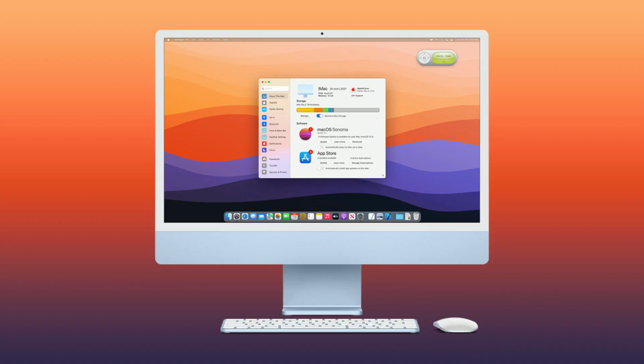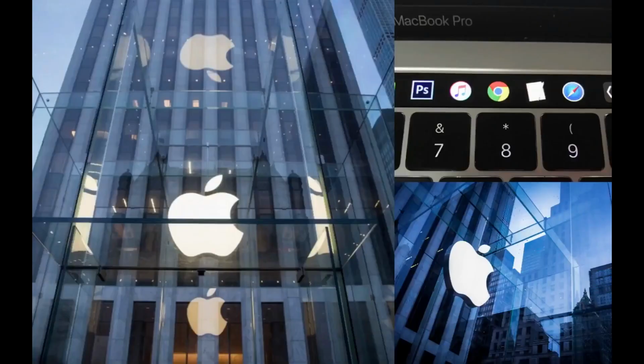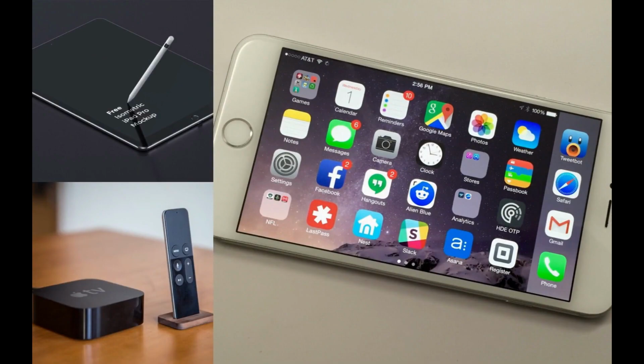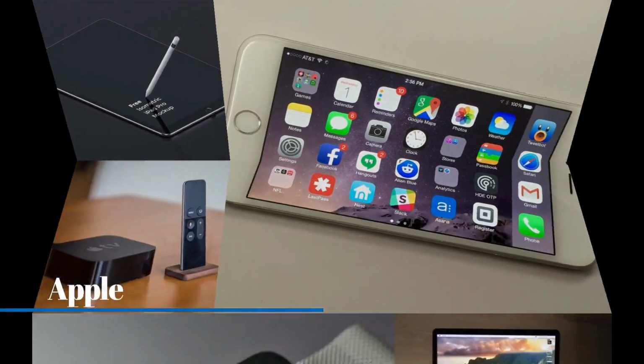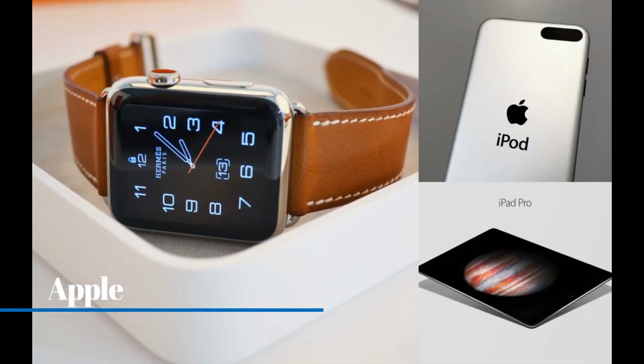Hello everyone, today I'm discussing the latest topic, macOS Ventura compatibility. Can Ventura run on your Mac? You've heard all about the new features that will be added to Macs later this year with macOS Ventura. You may now be wondering if your Mac will be able to update to the next version of macOS when it comes out. Well, we're here to tell you if Ventura will work with your Mac.